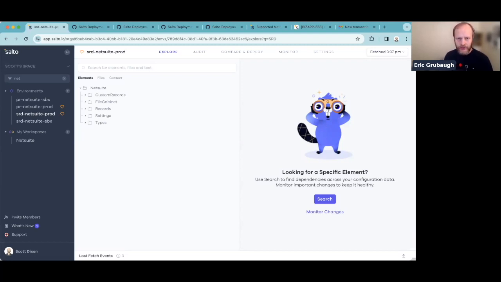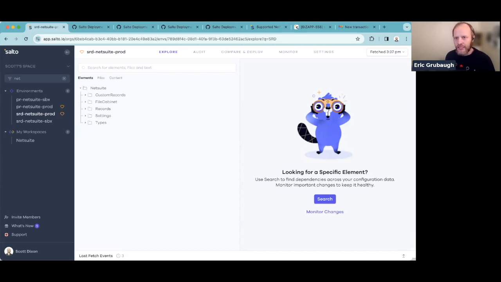We were using SDF to do all of our deployments and validation, but it got to be such a pain to manage, especially save searches and transaction forms, because the validation and the deployments of those items in particular in SDF just were not sufficient for our needs.